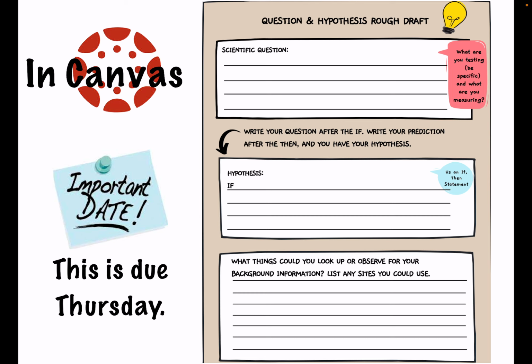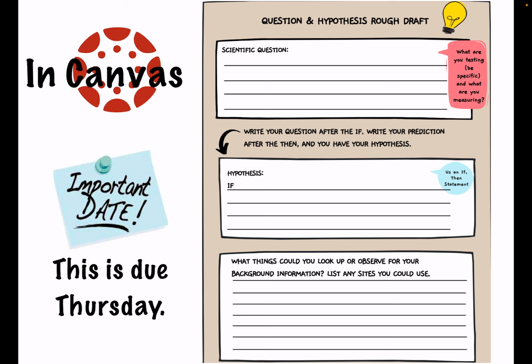Now, your hypothesis normally comes after the background information. I'm not paying attention really to your prediction here. I'm going to be looking, are you writing these two things, the question and the hypothesis, using the right format? Once you've done your background information, if you change your prediction, that's fine. You can change anything in your final project. This is just a rough draft.